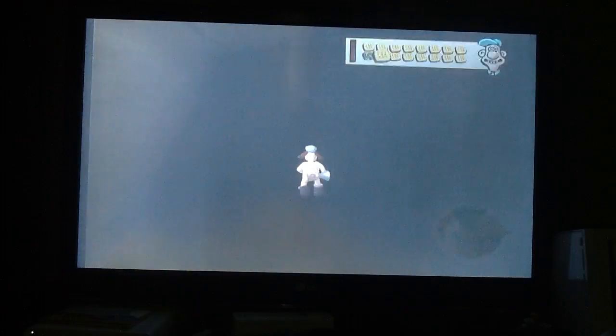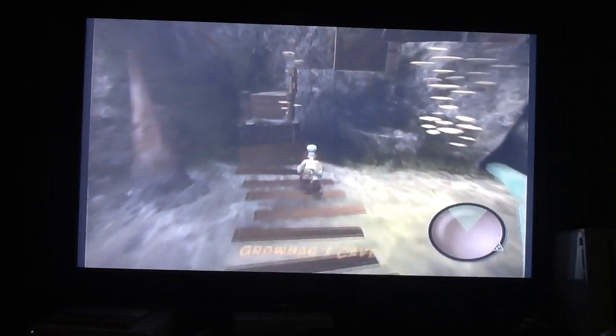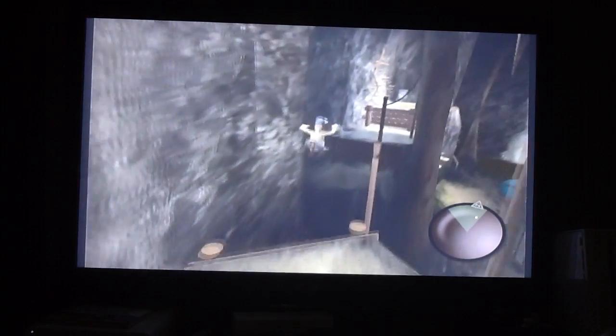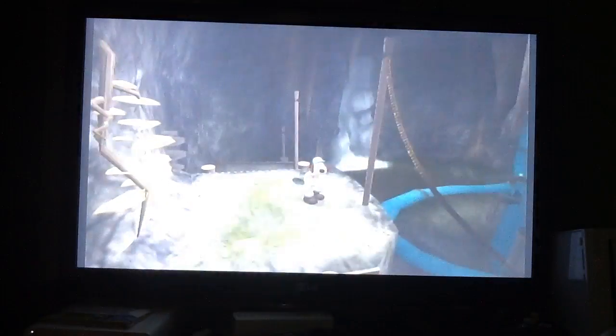Now, I'm going to go into this cave because there's a little something in here for you to grab. If you go up here and follow this path, there's a collector card. But yeah, anyway, that's electrifying.